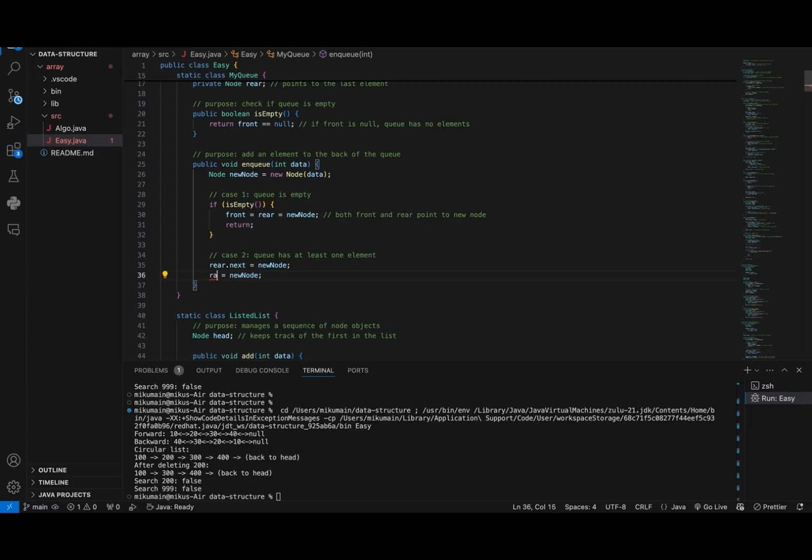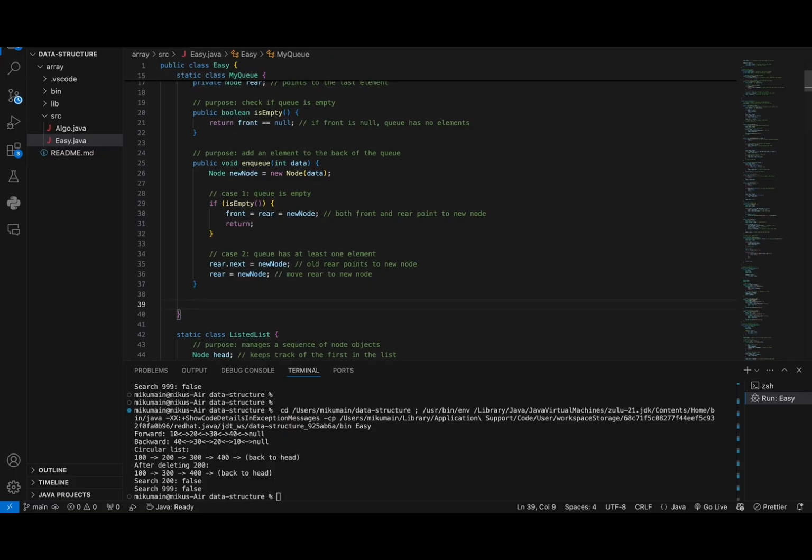Oops, I put rare. There we go. Now I'm gonna quickly comment it. So this old rear, or back, however you call it, points to the new node. And then for this one, we move the rear to the new node. Simple as that.